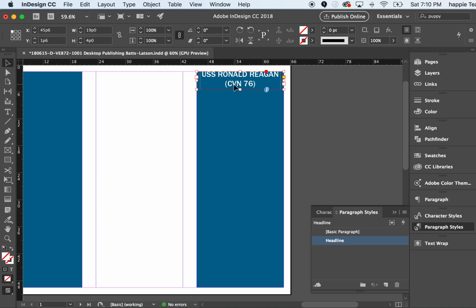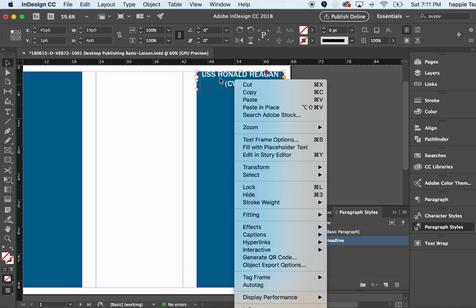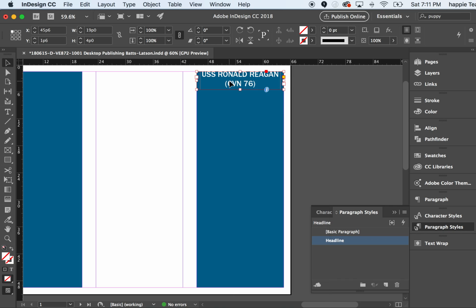You can choose whatever method you want. You can do Control-C and Control-V. You could right-click and choose copy. Or, I like the keyboard, so I'm going to hold down the Alt key. I'm also going to hold Shift. Now, when you hold down the Alt key, notice you get the double arrows. Did you see that? With the double arrows, I'm going to hold Shift and bring it down just a little bit. And now I have successfully copied the box.